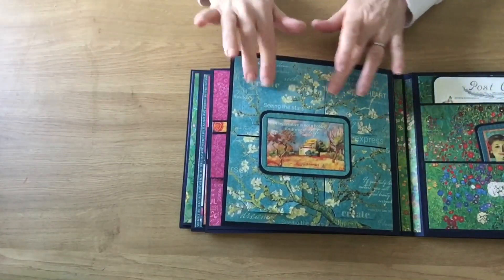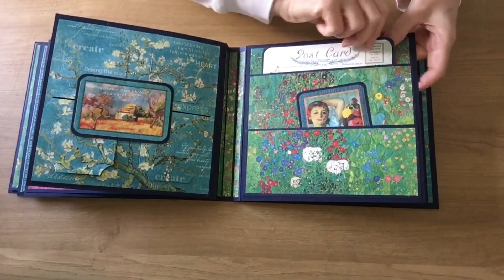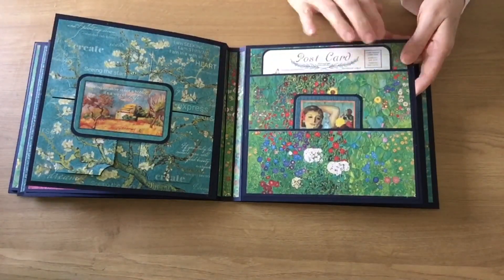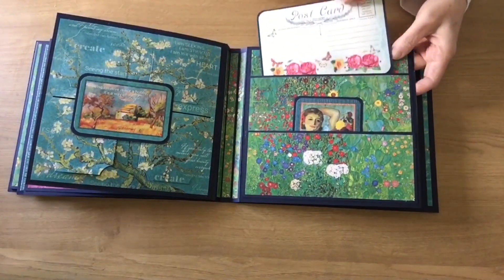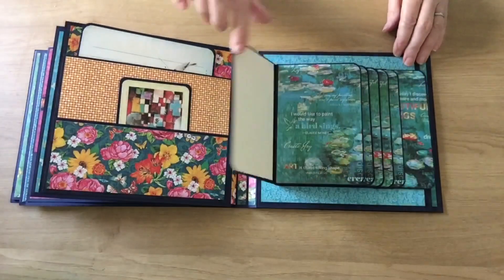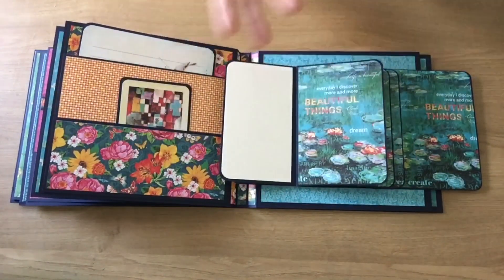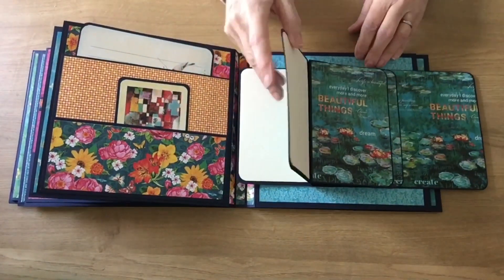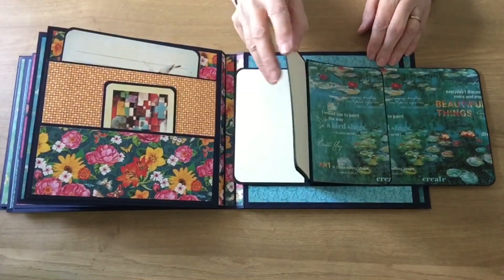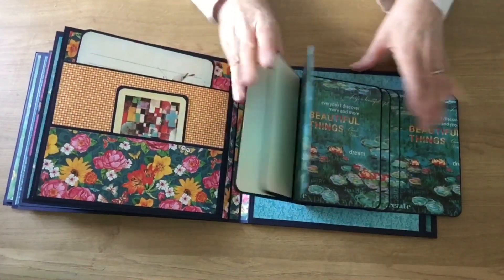Cool Cats dies create those little opening doors. It's got a bit bulky so we've gone for a couple of very basic pocket pages using the 12 by 12 papers because they've got the journaling cards in them. Just a couple of very simple pocket pages, and then another one of these. I won't open it, but these papers — as I say, I wasn't going to get them because it all looked a bit garish and wasn't my style, but by putting in these more subtle ones as well it just all works so perfectly. I'm really really liking these papers.